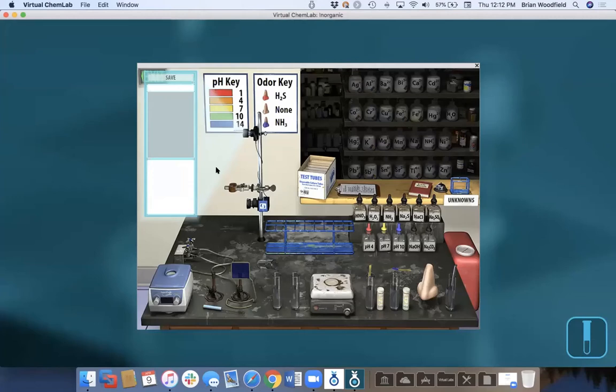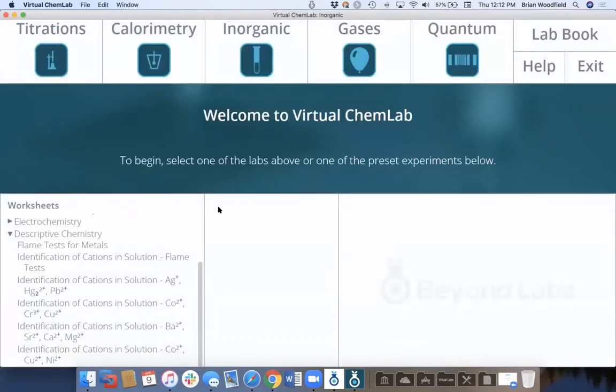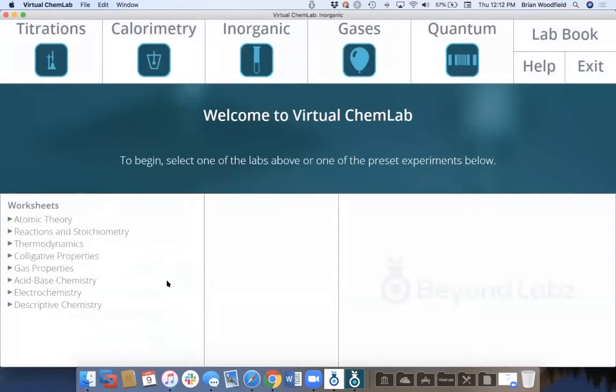We have the ability to do presets, so we can pre-configure the labs into different configurations based on the worksheets, or based on common types of experiments or famous experiments they may want to do.